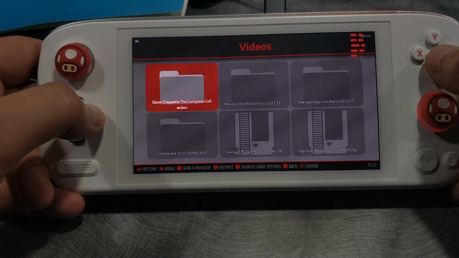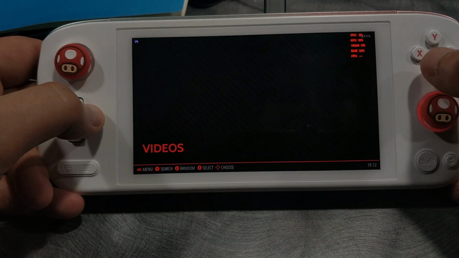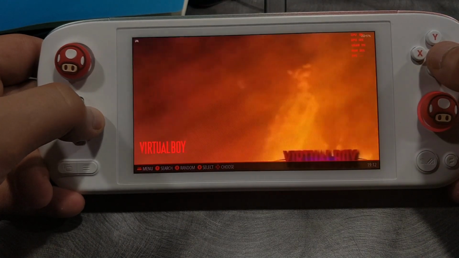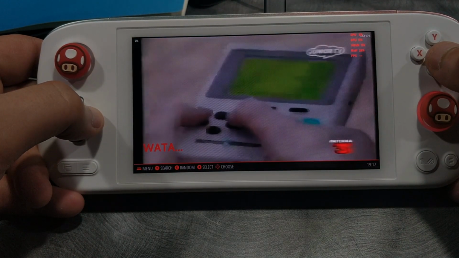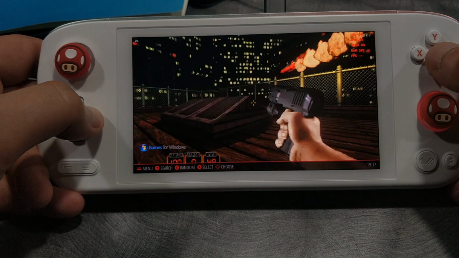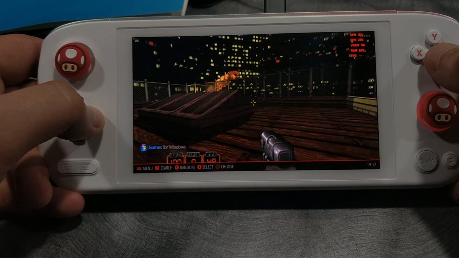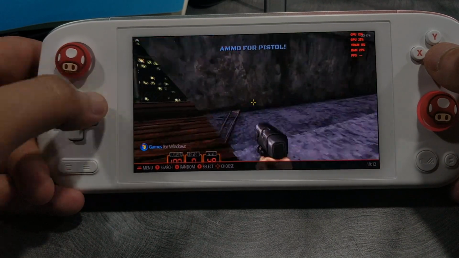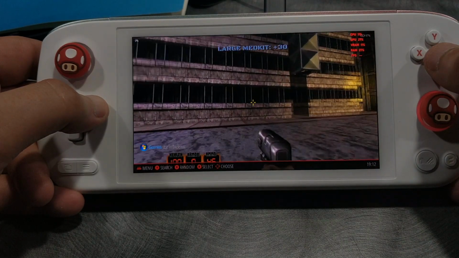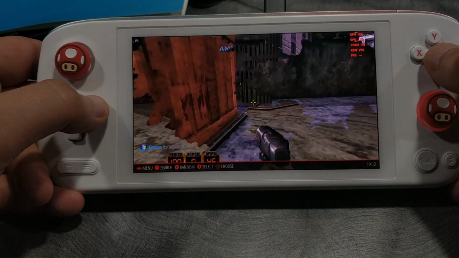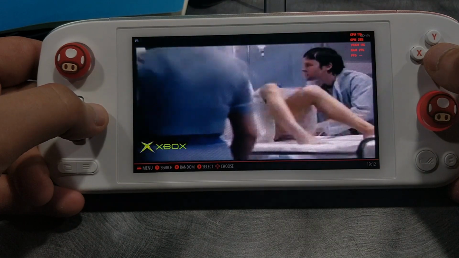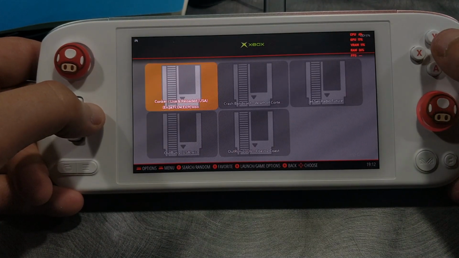This is using VLC Media Player. For the Windows games listing here, you can install whatever games you want from Steam or whatever you want and just place the shortcut into the ROMs and then Windows folder. And from that point, that's all you really got to do.